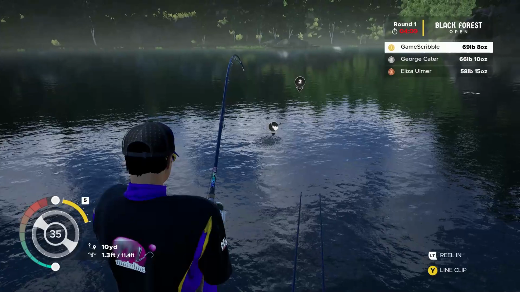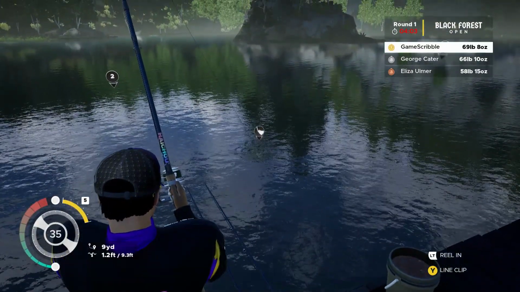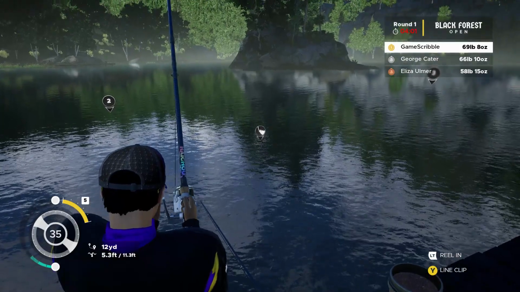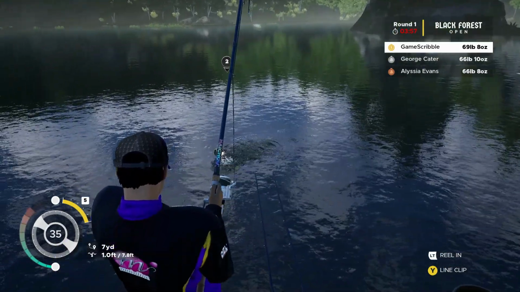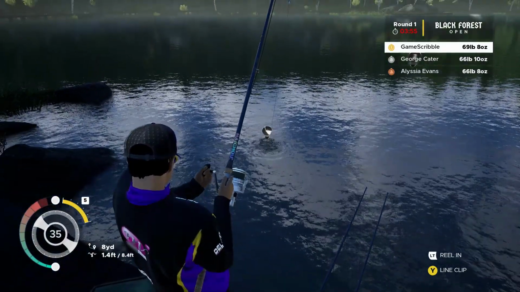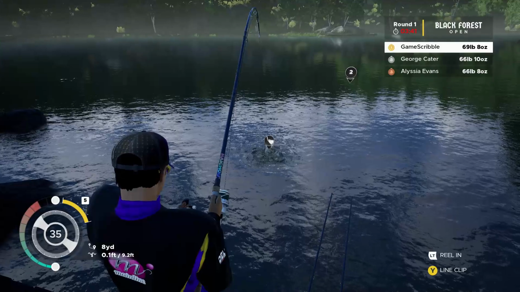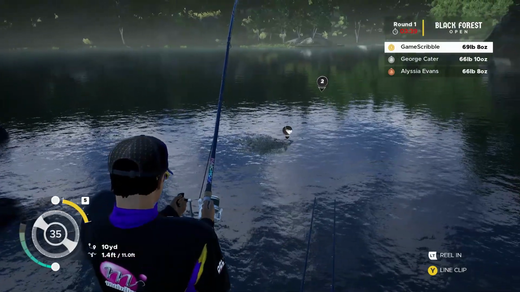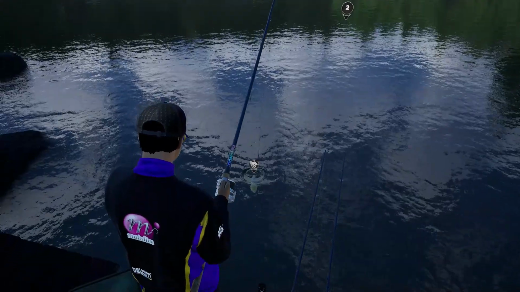Nice and easy here. Let him tire himself out. Rod tip up. When it gets in the red, just let him run. When it gets down low, start reeling it back in. And I find that you catch these fish quicker by doing that. I mean, it really does work. All right, here we go. Here comes a carp. And they will tire themselves out, believe you me. Oh, here he comes.